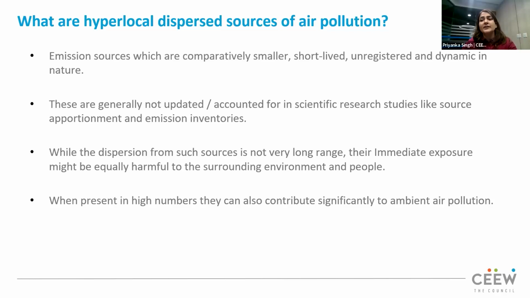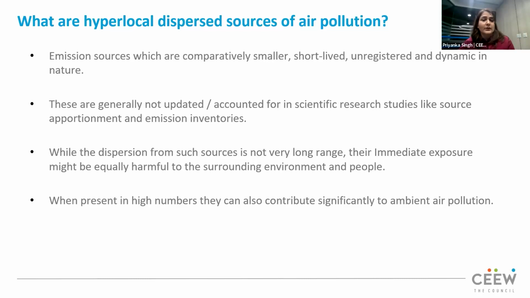The dispersion of these sources might not be very long range. They might travel only a very small distance, but their immediate exposure matters. For example, take a person sitting next to a small bonfire burning not-so-clean fuel, like waste. In winters, you see guards who sometimes use plastic waste along with wood and coal. The fumes coming out are harmful. While they might not travel very far, the immediate exposure is even more harmful than the impact on the ambient air quality.